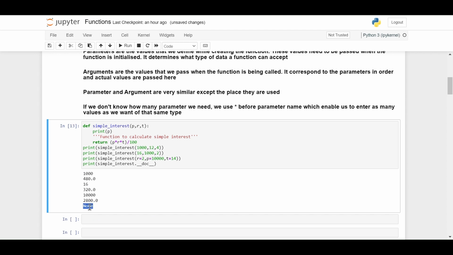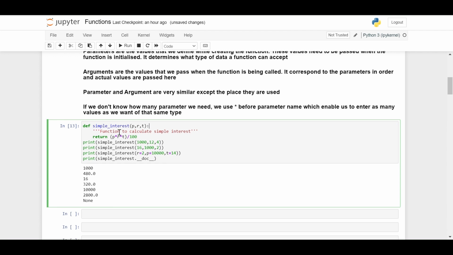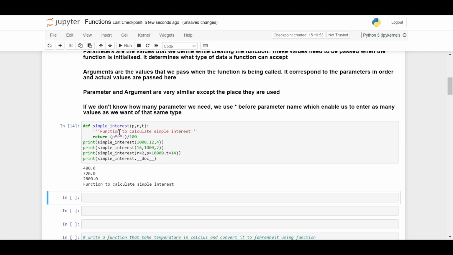Because here the positioning has changed. Everything else is same, but the positioning has changed. Right after this, we have written a statement that says print, but we should not have that. Why? We have to first mention the docstring. I'm going to make that change again, and you're going to see we have the docstring again.